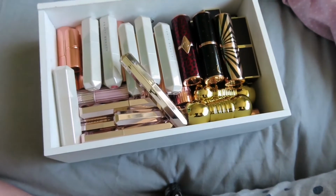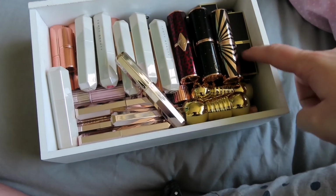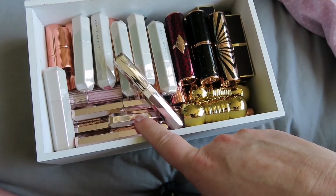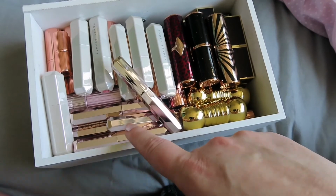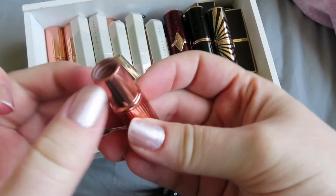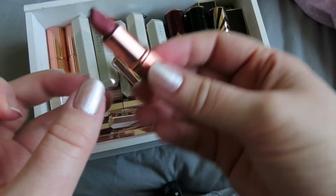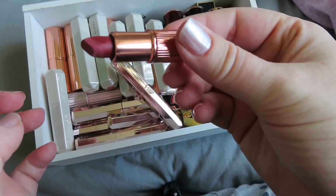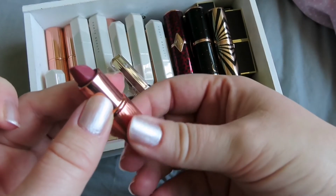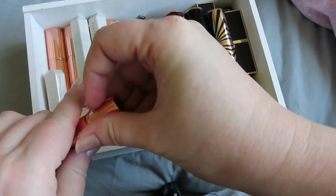So in here is Charlotte Tilbury, Fenty Slip Shines, NARS, Vive, and my Dior's, oh, and my Fenty Mademoiselles. I think I'm just going to, this is a bit random, take this little sample that I've got of Charlotte Tilbury Walk of Shame, just for something a little bit more vampy. And I do want to buy this in the full size when I've used this little sample up. So I think I'm just going to take that one.